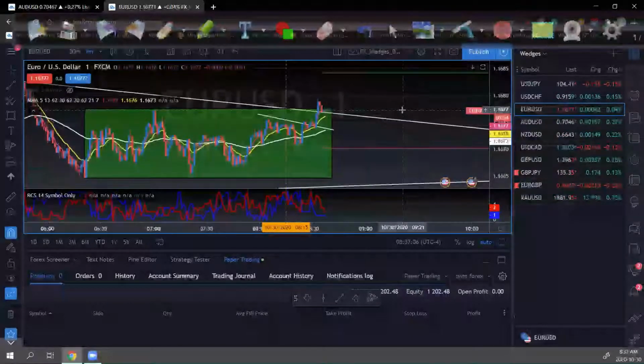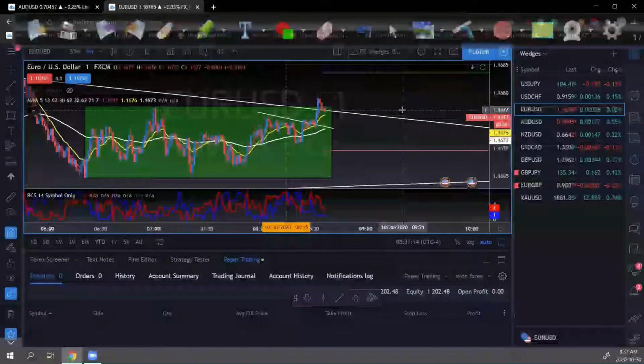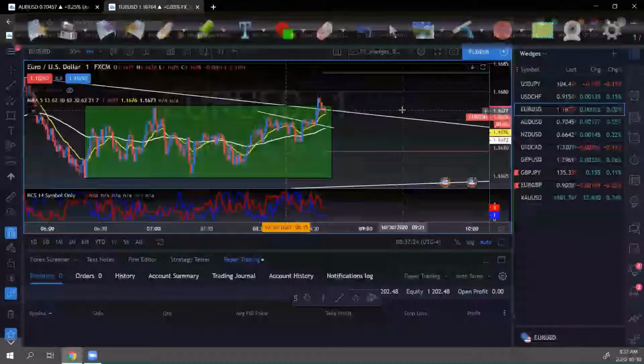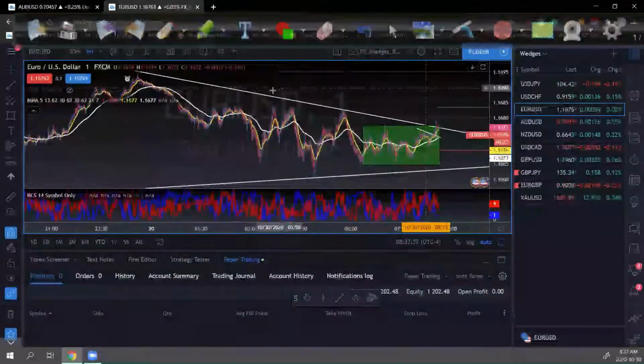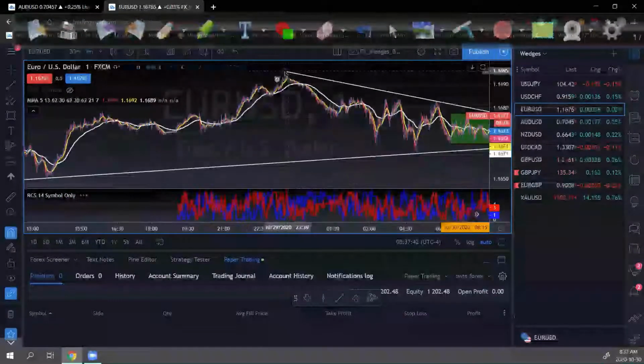and if it does not break to the upside like it's supposed to, then it will be coming down. But let's see. Let's see it bounce on that moving average. Let me see if I can adjust that a little bit more. It's off. You see why you don't want to have your trend lines off a little bit?